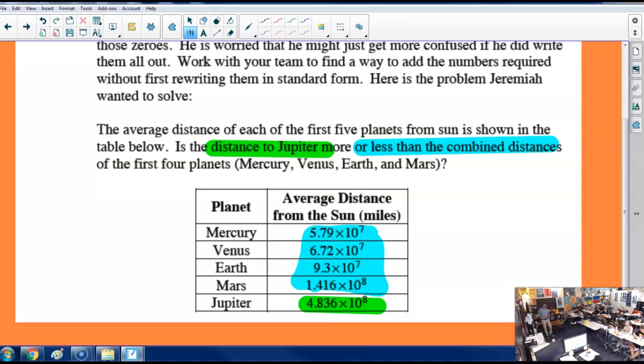Okay, if we first think about the combined distance here, I need somebody to give me that. What is the combined distance here? Wait, can I see my full answer? No, because actually I'm going back to Hazel because she was the first one. Well, the combined is 3.597 times 10 to the 8.